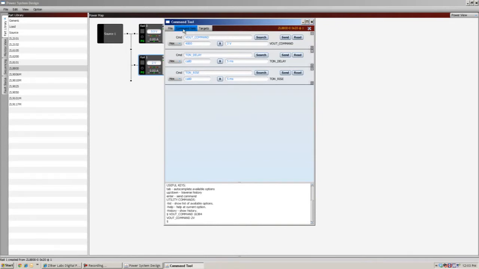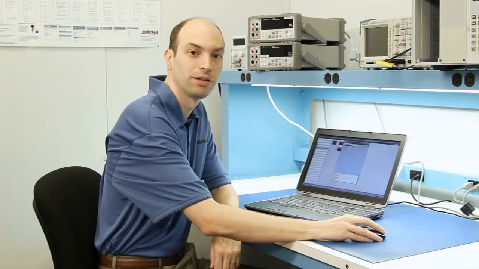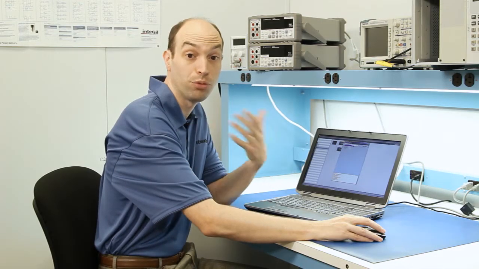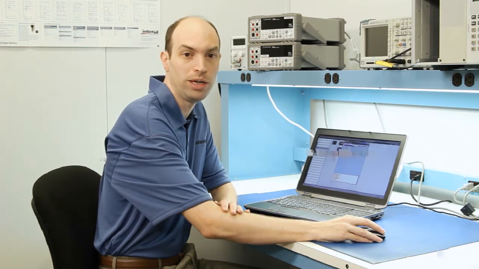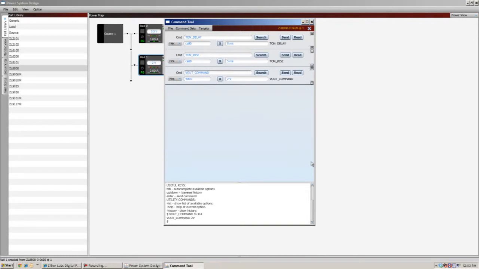So if we come in and we clear this out, you'll see you can replace command set and startup is already pre-saved. And this will be pre-saved, so every time you start up the GUI, that command set will be there. Clicking on that, you see those 3 commonly used commands instantly appear. This saves a lot of time, especially with repetitive commands when you're trying to debug a new system.